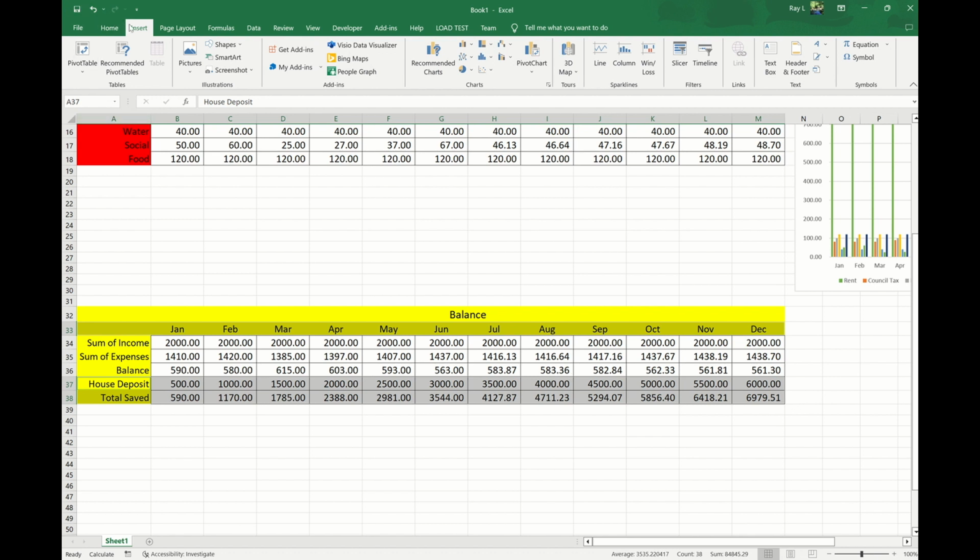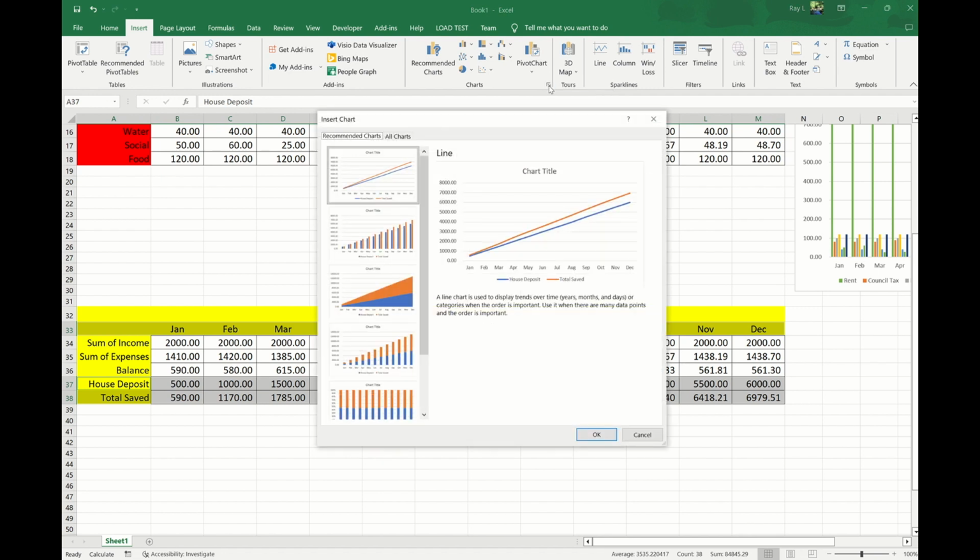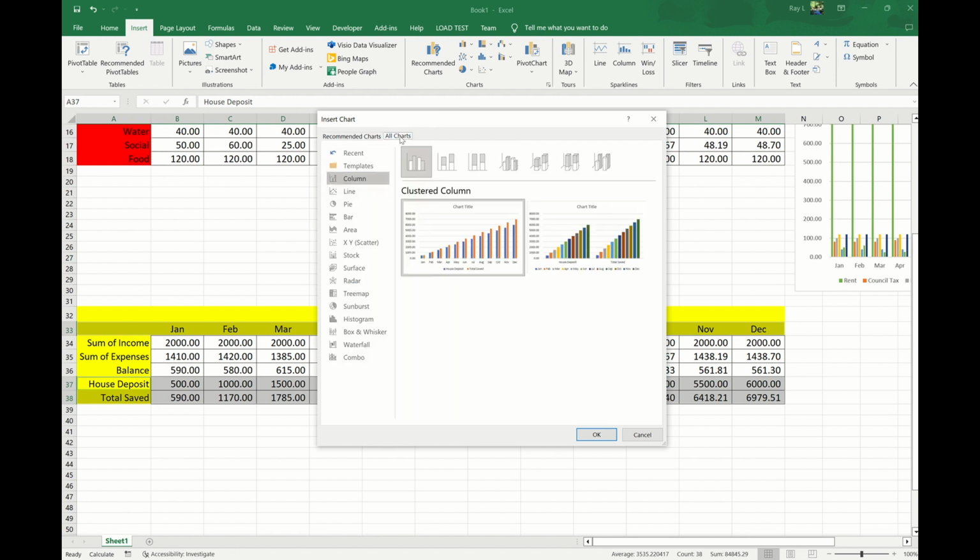So if we click on the Insert tab at the top, we hover over the Chart section, and we're going to produce a specific type of chart here, which is called a combo chart. If we click in the bottom right hand corner, where it's going to list us all the charts, we click on the tab which says All Charts, and go right down to the bottom of the list, and we have this combo option.